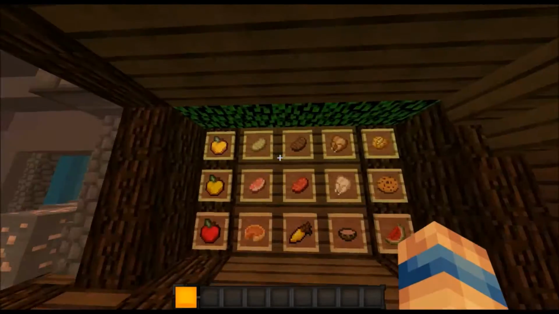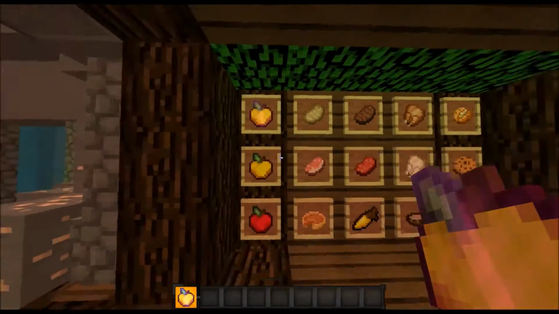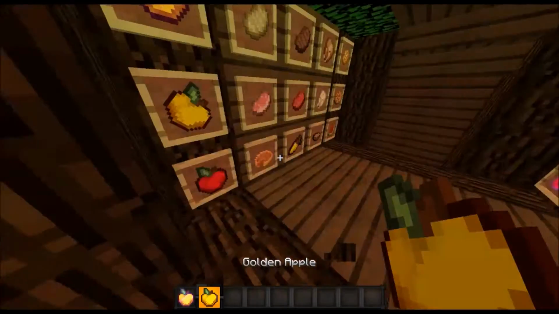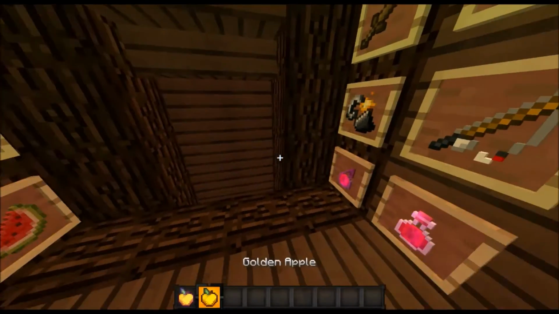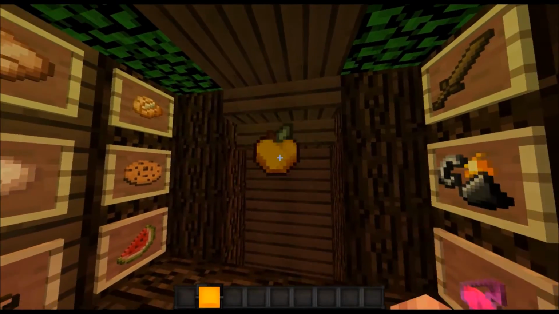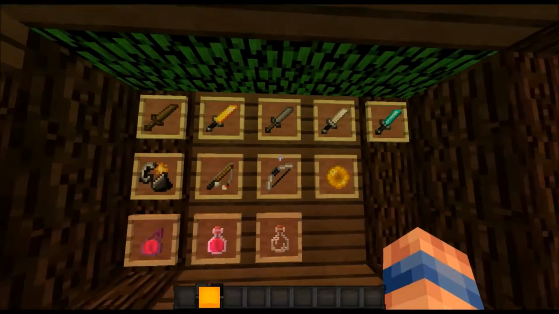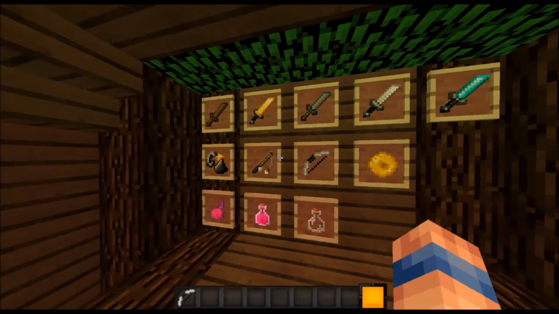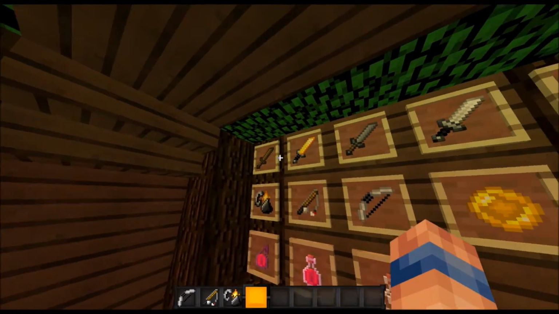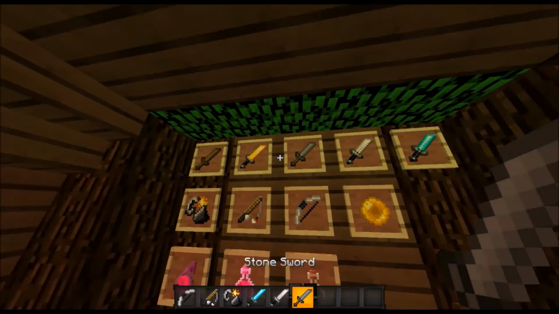So here are the food items. Obviously what you're looking for is the golden apple, the notch apple, and the golden apple. Personally, these two, I think they look alright. They look a bit chunky though, and a bit triangly, square edged. But yeah, that doesn't matter. We got the fishing rod, the flint and steel, and the swords.